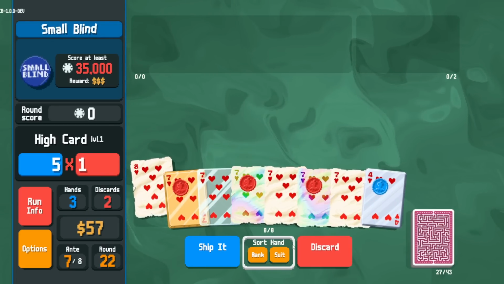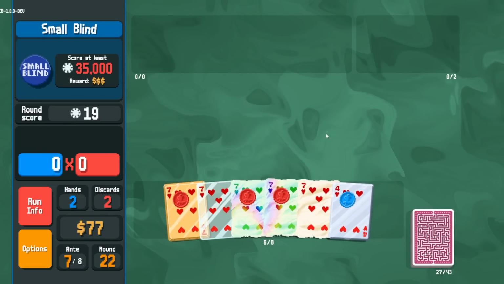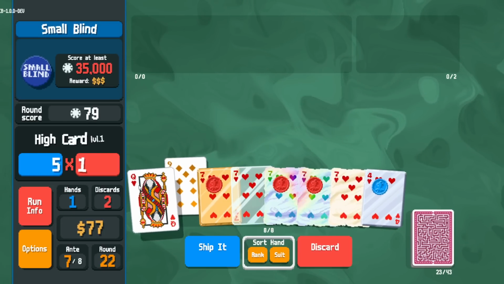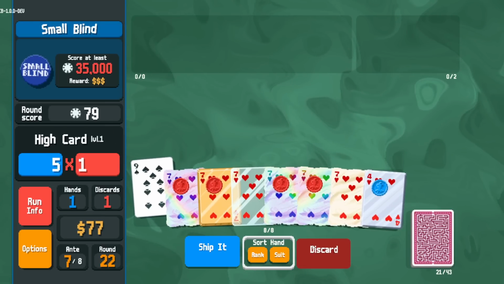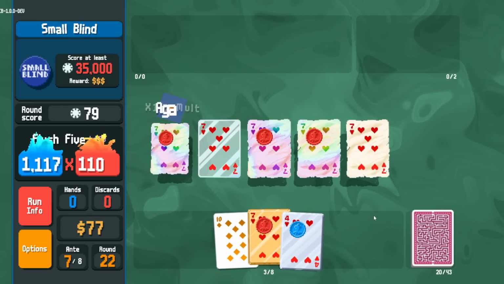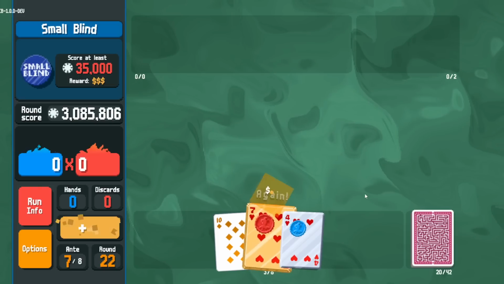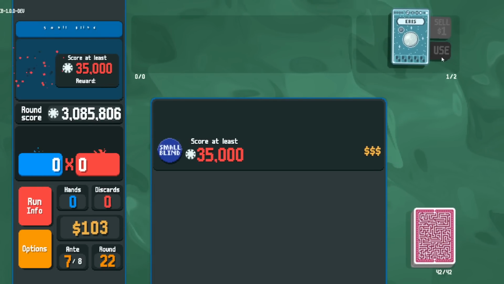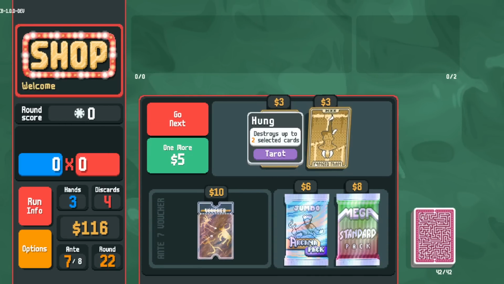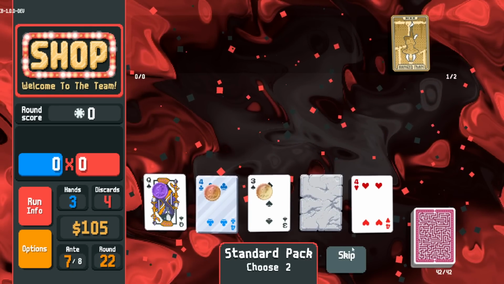We have a few hands left. Money. Play the 5s. Give me purple. Nope. Okay, 1, 2, 3, 4, 5. Smash this time for sure. Nice. Alright, go next. Ooh, we got the hanged man. Alright, that's exactly what I wanted to see.